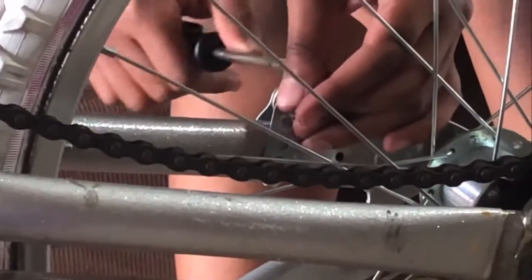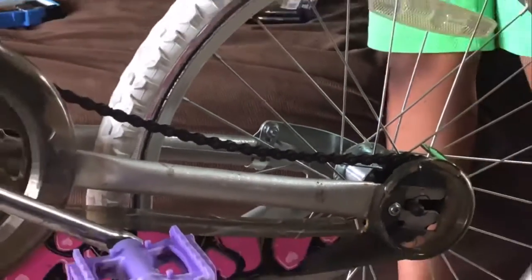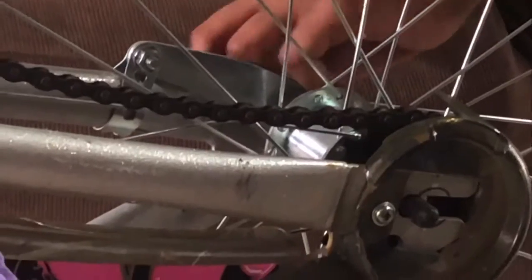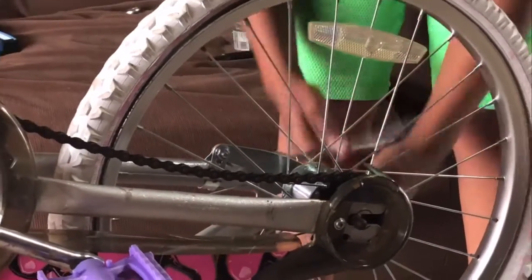Tie it in there. Tie this one. And then for the finale, there's these two big screws which you have to put here and here. So you get it like that. You get this, put it back on. Get that, tie it. That.